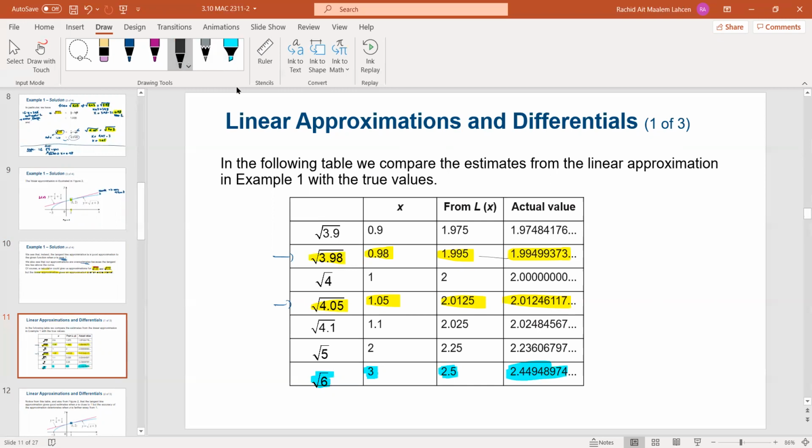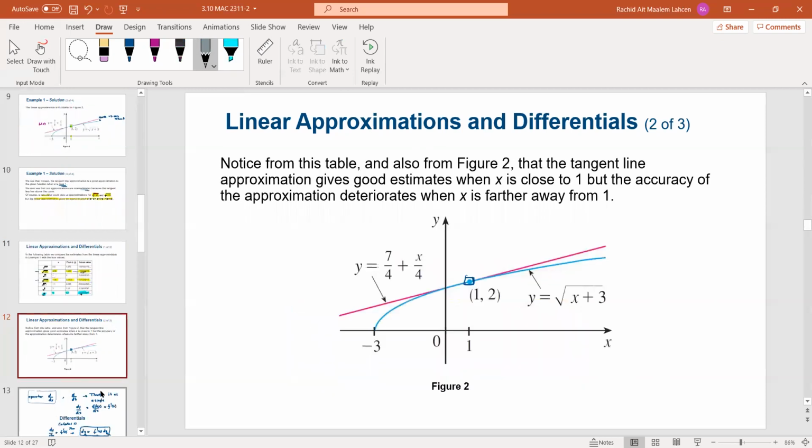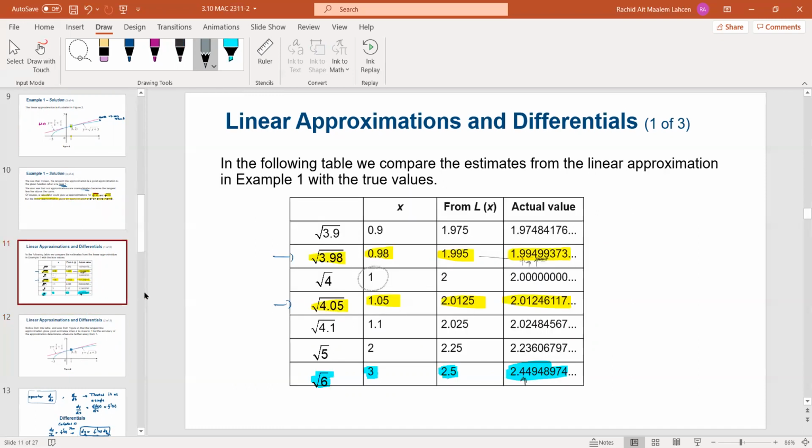If you take these two, they're way too close compared to these. So this one is just the first digit off after the decimal. Here it's the same up to there, it's almost the same, right? So you see now what it means for this approximation to be near a value, and how good it is near that value, but once it is far from that value, it is off.